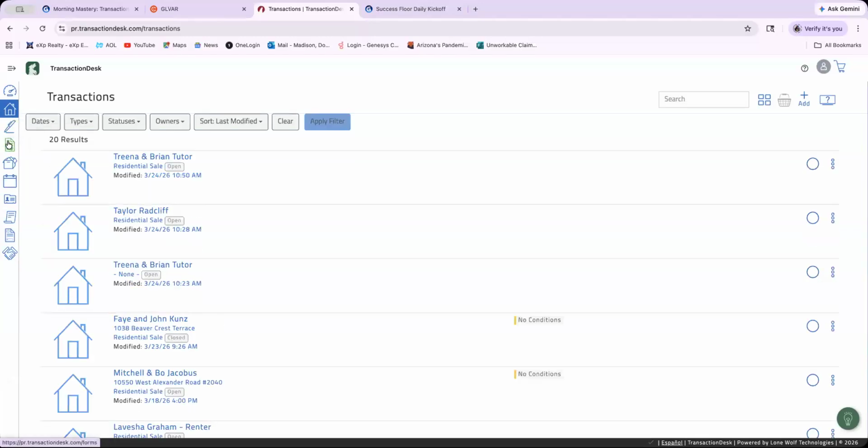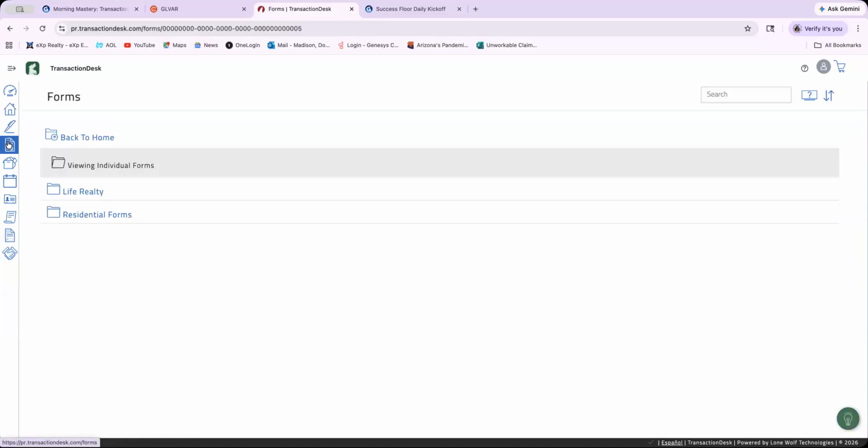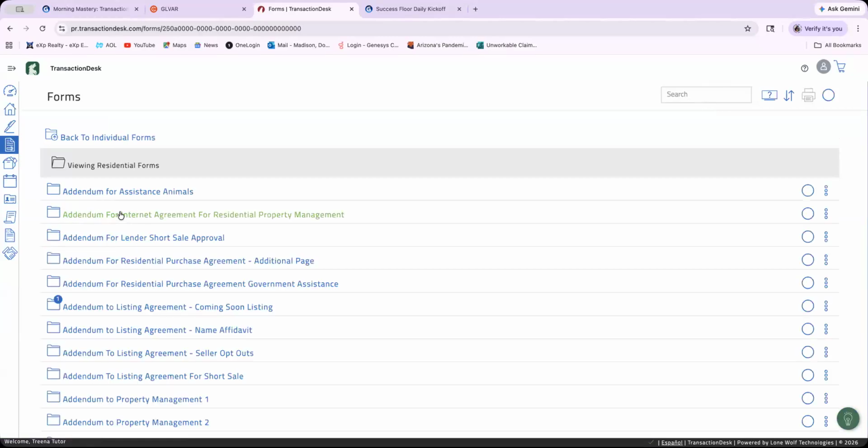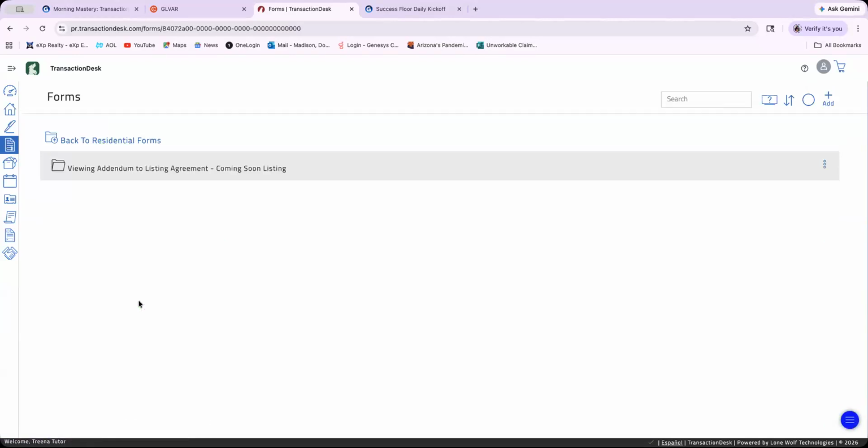So, I know there's someplace here. Yes, so if you go to forms right here on the left-hand side, and you go into the residential forms that we were in, see where it says number 1 right here? That means I have a saved document. So I've actually gone into this addendum and I've saved that document already once. So you can actually use this on a transaction. You can say, add this to a transaction.